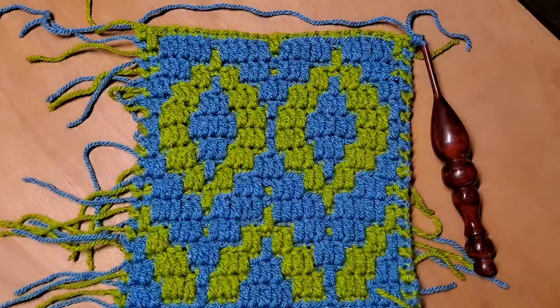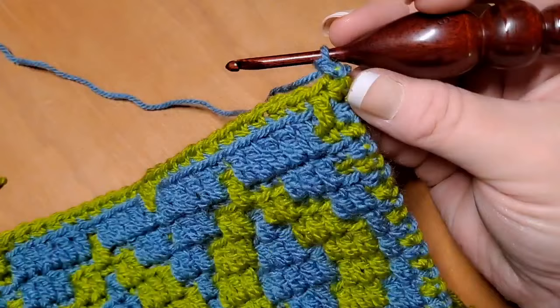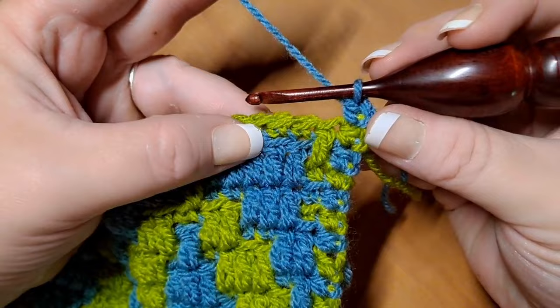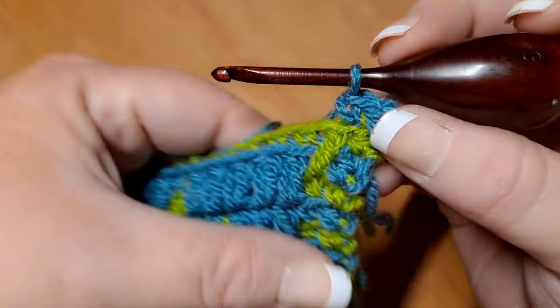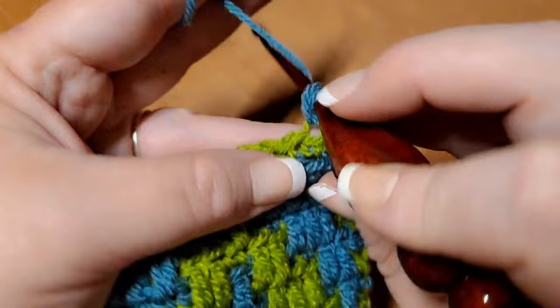Row 29 begins now, and we are working in color A for this row. Row 29's repeat begins by doing three single crochets over these next three stitches. So identify our very next stitch and single crochet. So there's one, two, and number three. Three double crochets.